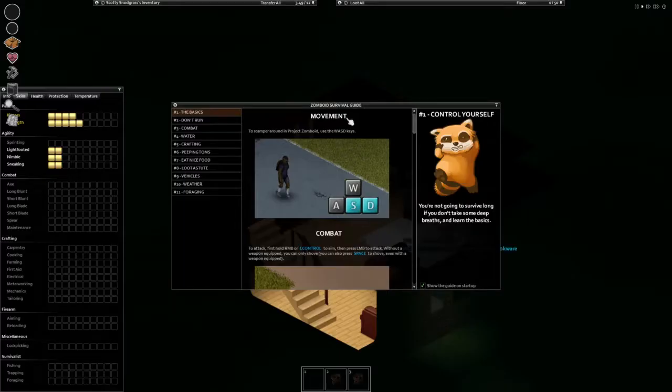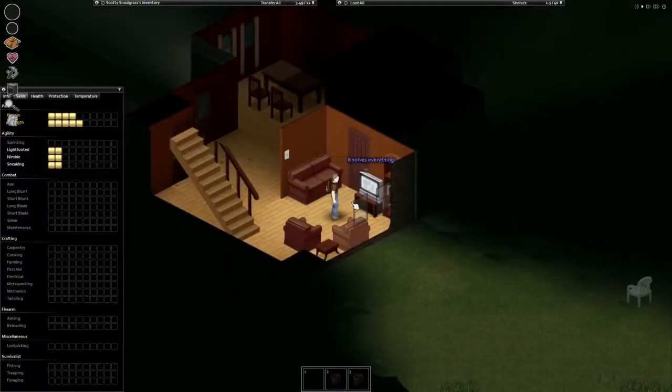And here we are. A little bit of the basics, movement, all that. Oh, I'm not looking at TV. There we go. Look at TV. Learn cooking skill. Learn. Sorry. I just shifted and actually punched my fucking table.